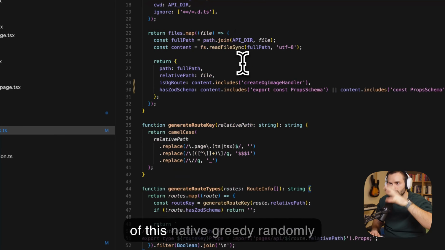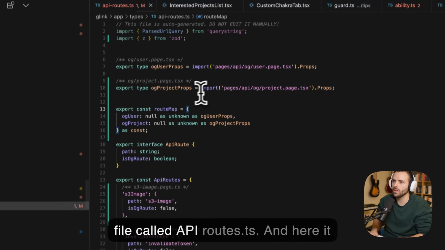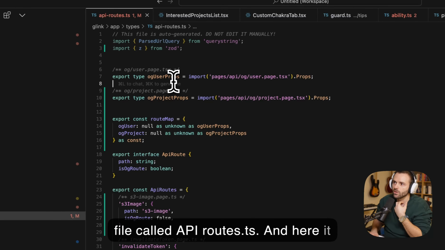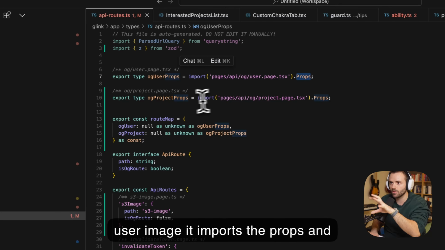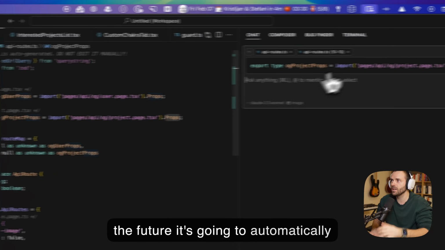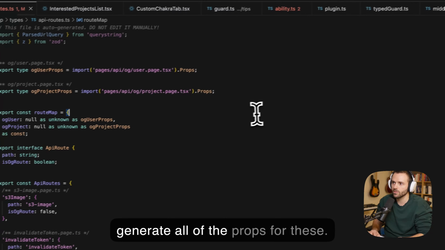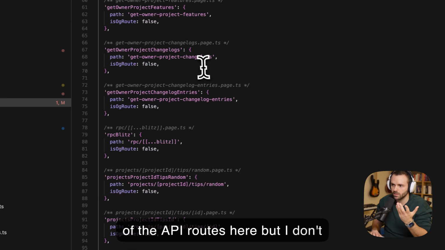And it does all of this nitty gritty generation to make this file called API routes.ts. Here it imports the correct props for the OG user image, and for the OG project image, it imports the props. If I add more routes in the future, it's going to automatically generate all of the props for these. We have the rest of the API routes here, but I don't need them.